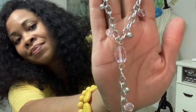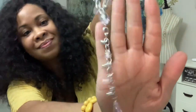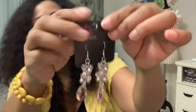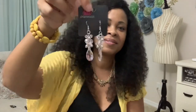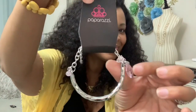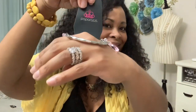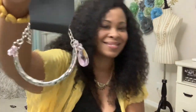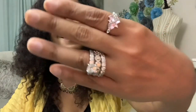This Glimpses of Malibu trend blend has something for everyone. A dainty ring with subtle sparkle, heavy chains, and whimsical movement. The translucent pink crystal beads and teardrops bring an effortless romance to the set. October is National Breast Cancer Awareness Month, and we wanted to incorporate the color pink and a show of solidarity with those who are fighting or who have lost loved ones to the heroic battle. To turn up this fearless pink sparkle, we recommend styling this trend blend with the fathomless Pantone of blue depths. I love this set. It's so dainty and fun. Just beautiful.